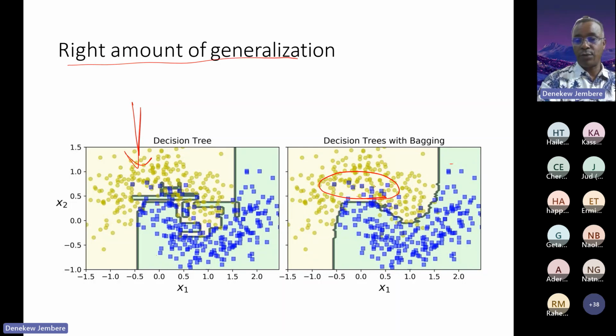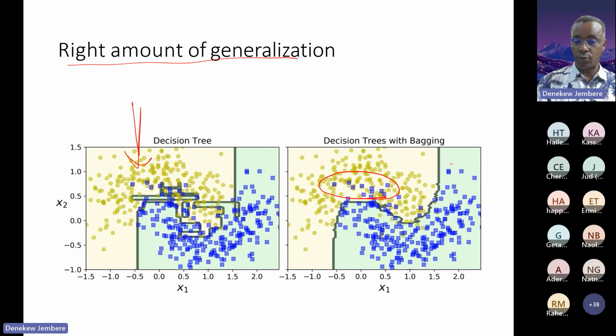The right amount of generalization means dealing with some incorrectness, giving some room to not be correct. Otherwise, if you want everything to be correct, you will have such a weird line that tries to keep everything under control, which is impossible in a real machine learning data set trained model.